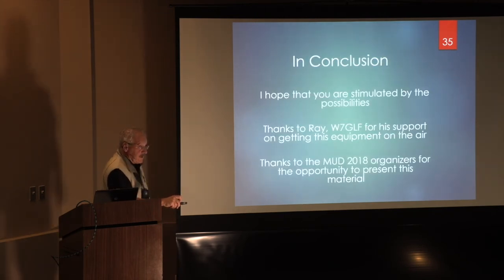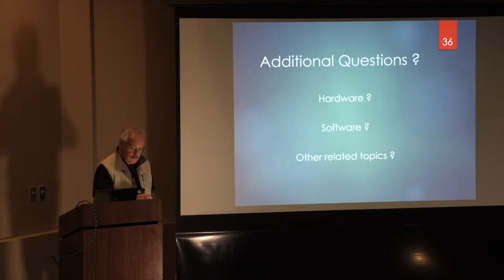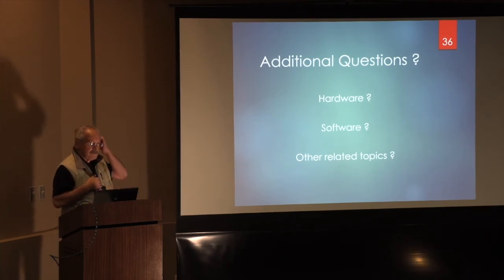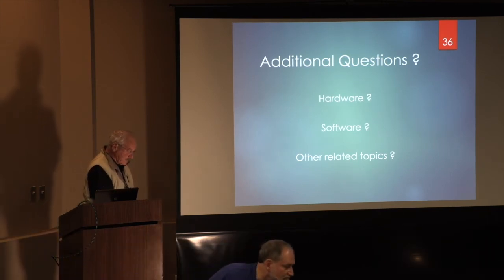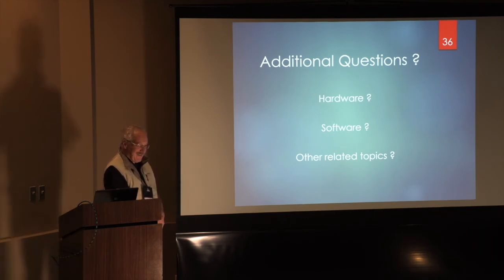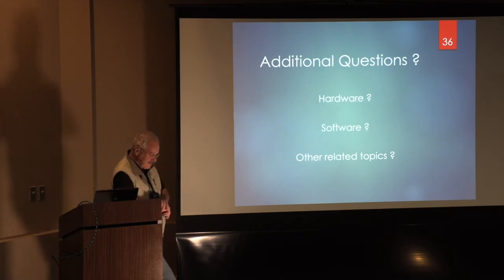Hope you're stimulated. I'm open for questions, criticisms, or anything else. An audience member noted: we're actually using a bunch of this stuff in a professional environment — we have a HackRF, upconvert it to 8 or 7 GHz, and simulate deep space signals with it. We look at the IF of deep space stuff with a bunch of B210s — we had four of them put together and did a record-breaking experiment. These things are everywhere. Even my students are running around with them.